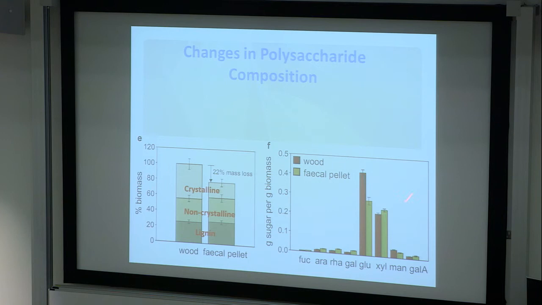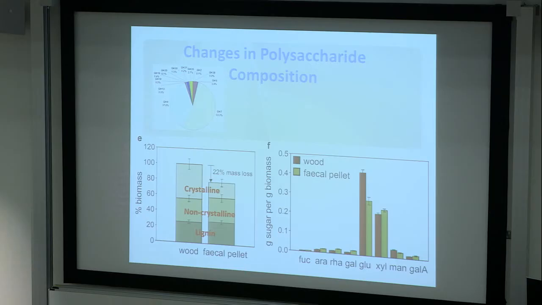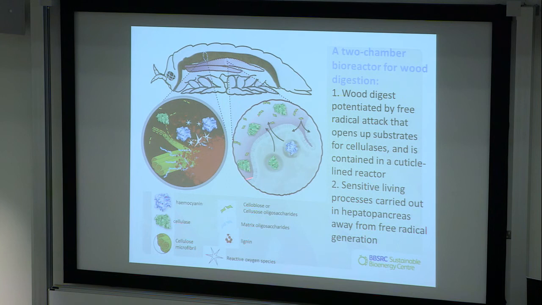What I didn't fully show you at the beginning was what these different fractions are. This is the starting wood, here's the fecal pellets. What you lose during digestion is just the crystalline polysaccharides. That was really surprising because most organisms will go for the non-crystalline polysaccharides first—they're the easiest bit to digest. Cellulose microfibrils, because of their crystallinity, are really hard to digest. When we look at the compositional changes, it's just glucose that we're losing in this digestive system. What's happening is the animal is very selectively just going for the cellulose to get the glucose. It hasn't got the enzymes to take the xylose, which is the dominant sugar from the hemicelluloses. When you look at the transcriptome—we've done this by proteomics as well—about 90% of that transcriptome encodes cellulases. They don't seem to have enzymes to degrade the hemicelluloses. So they're very specifically blowing open the wood with free radical treatment and then using cellulases just to go for the glucose.